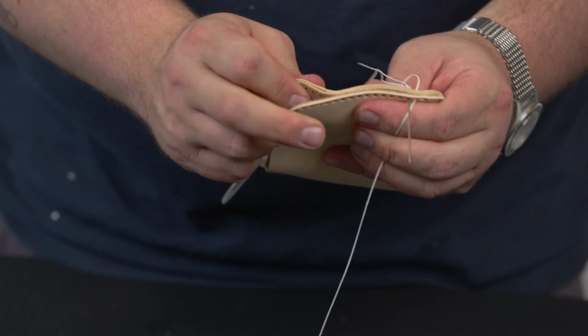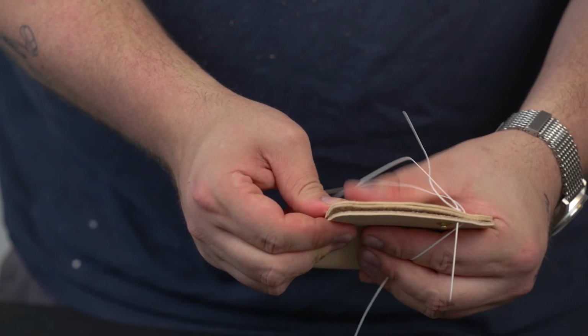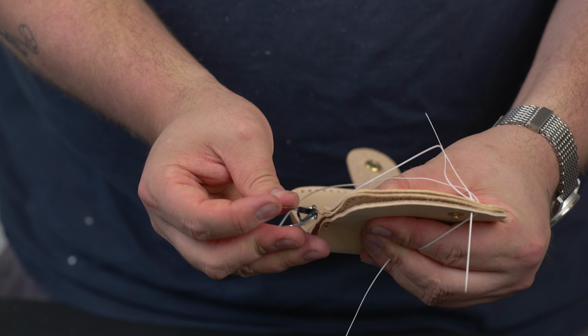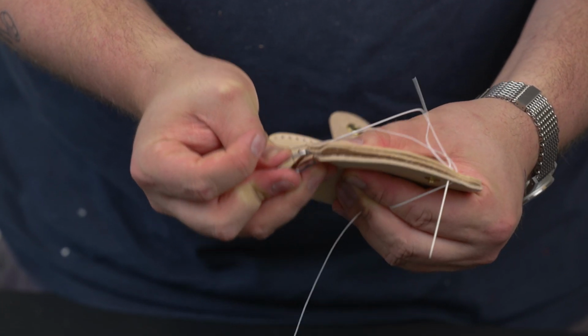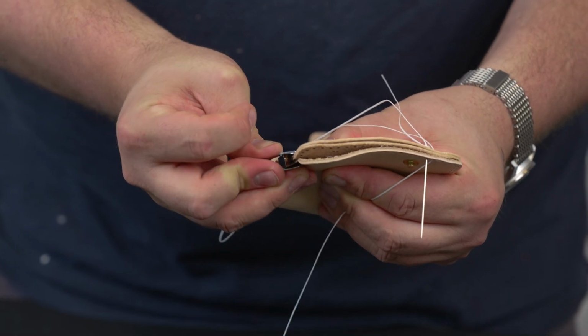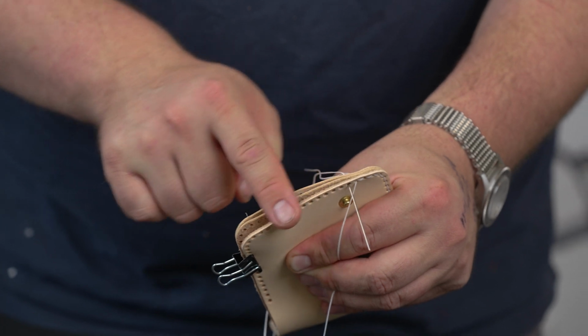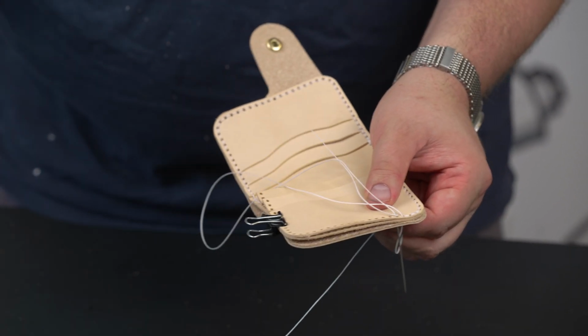And now you can glue this too. I don't know if I mentioned that yet, but you can glue this all down. I'm just kind of showing you straight out of the kit how you put it together. Now we're going to just readjust things like that. So we're perfectly even here. See? And we're going to sew around and down, and then we're going to be done.